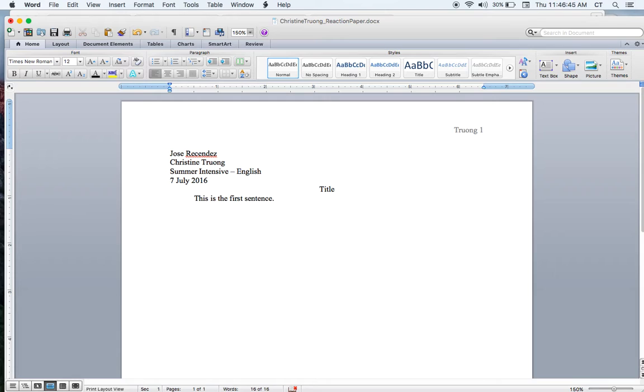Okay, so it's very important to note that we always attribute our sources, right? This means that if you are using ideas and material that is not your own, you must attribute it to some source, right? So it doesn't matter if you are summarizing, paraphrasing, or quoting, you must provide the source, okay?